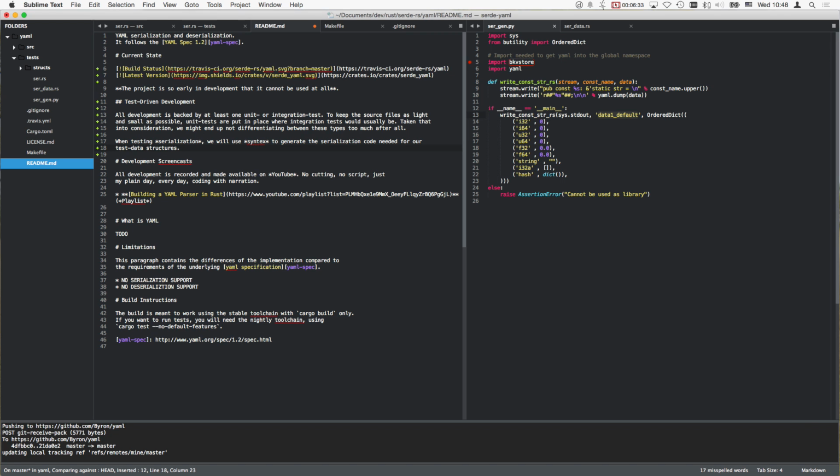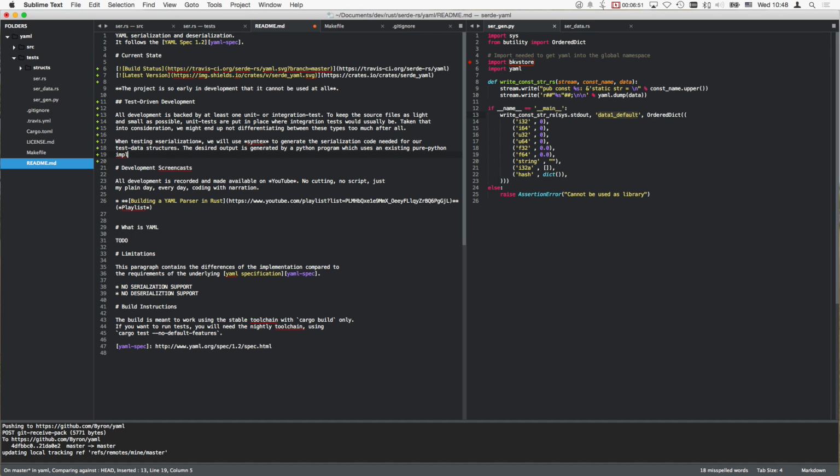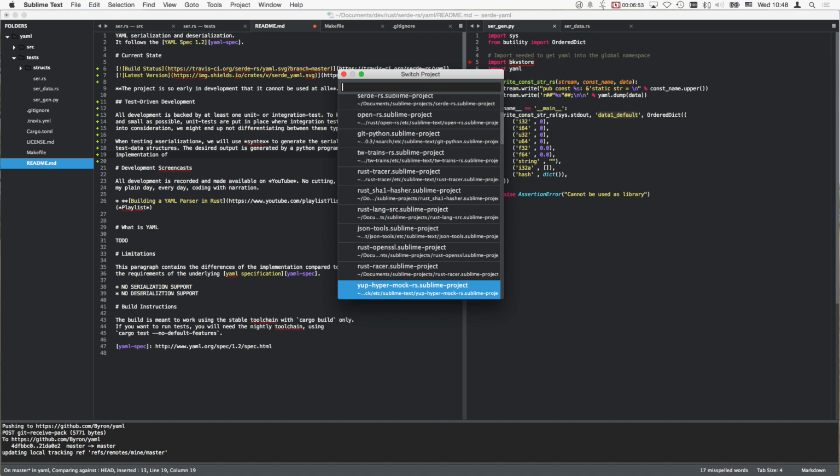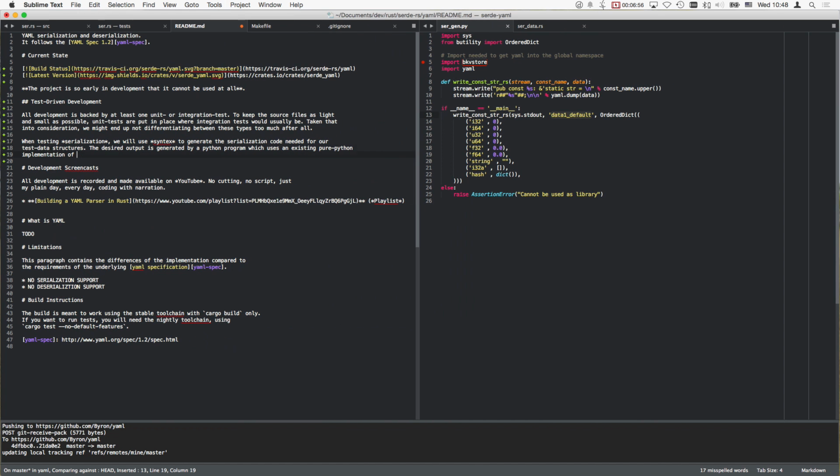And the desired output is generated by a Python program which uses an existing pure Python implementation of YAML, for reference.